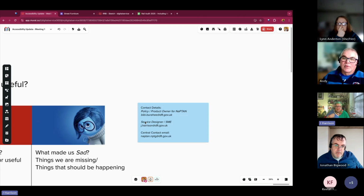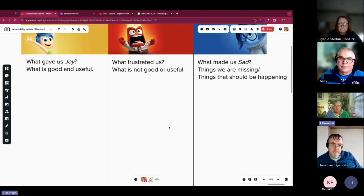And then in the little blue doodad is BB's email address, my email address, and the central contact email address, which now has another person looking at it. We now have the magnificent Carla, who's joined us on the team. I will bring her along to a meeting in the future. She's currently onboarding, and is going to be helping out with the mailbox and ensuring that emails don't get lost or put in a folder and Jay forgets about it for 6 months until somebody comes chasing. Thank you, Andy. It also ensures that there is more than one person looking at that mailbox, because it's difficult to figure out what we need to do and what we don't need to do, what are questions, what are just information. So Carla's currently trying to sort through the mess that is there and the mess that is in the box called Jay should look at this.